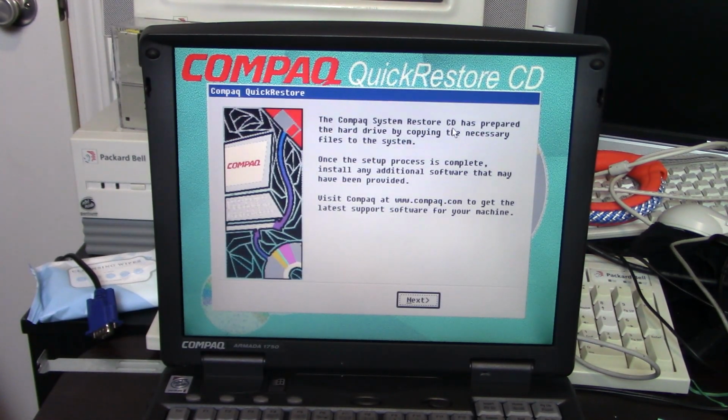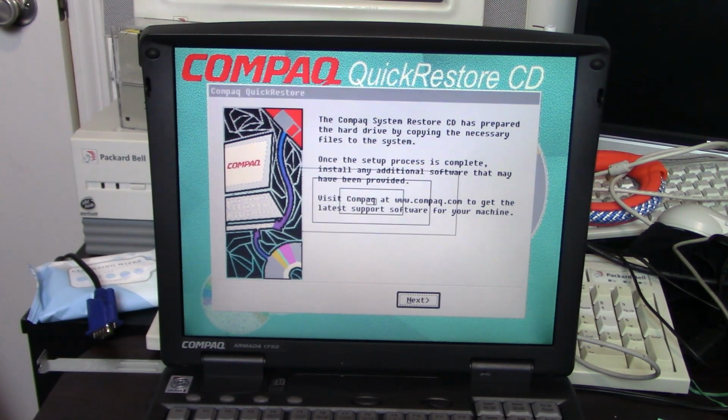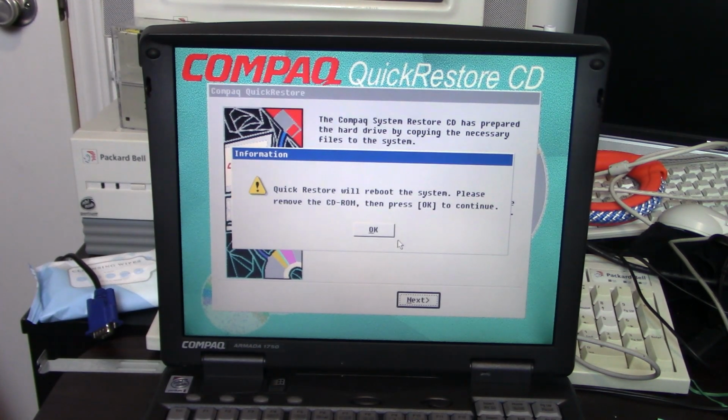Compaq System Restore CD has prepared the hard drive by yada yada yada. Once the setup process is complete, all that good stuff. And yeah, we'll be sure to do all that. Please remove the CD-ROM, then press OK to continue. Well, I don't like taking directions from inanimate objects usually, but this sounds pretty good to me.